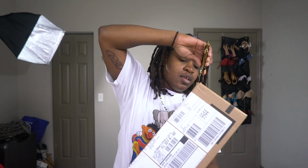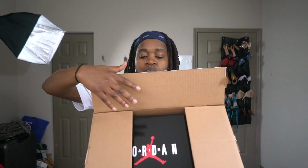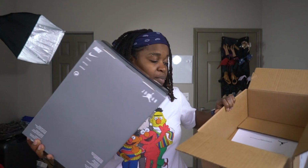Let's just go ahead and unbox these shoes. I got the shoes off the sneakers app, and it actually took probably like maybe 4 days to get to me. But because of the holiday season, and these are sneakers, and this is America, and people love to steal, it's no telling what could possibly happen when you're trying to order something and get it shipped to your house, because I don't trust my FedEx or UPS or any post office man or anybody that is delivering a package.